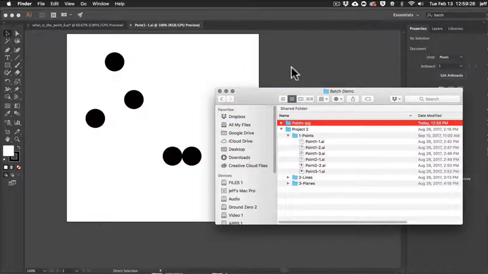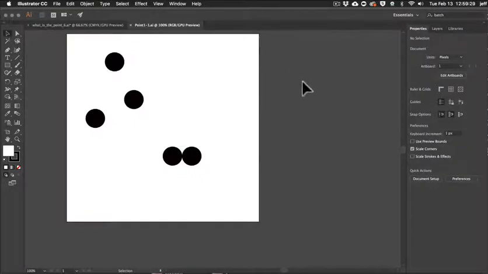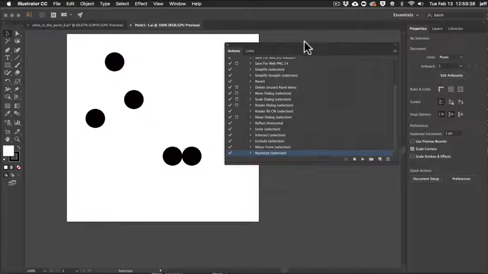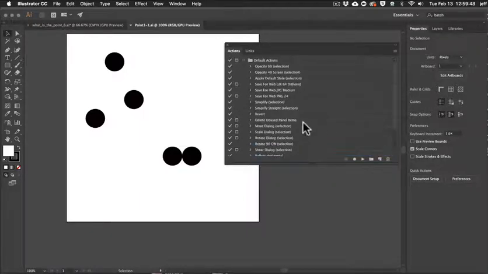Okay, so now what has to happen in Illustrator is we have to record what's known as an action. So we go into our Window menu and we go to the very first option, Actions. Okay, so that opens up our Actions window, and you'll see a whole bunch of actions in here that do a lot of things. But we're going to make a new action to make this happen. So the first thing we want to do is turn off the default actions because otherwise it'll maybe run everything. So you see right up in here, there's this checkbox right next to default. So we'll uncheck that.